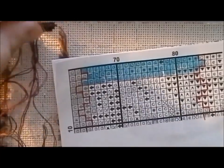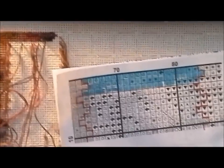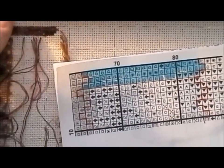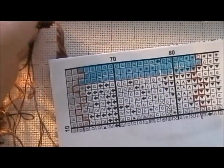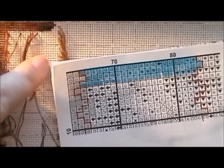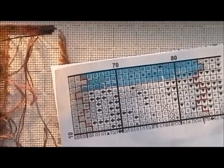Going back and crossing all of these. Whoa. Oh my goodness, I actually broke that gridding thread. That never happens either. Jeez.